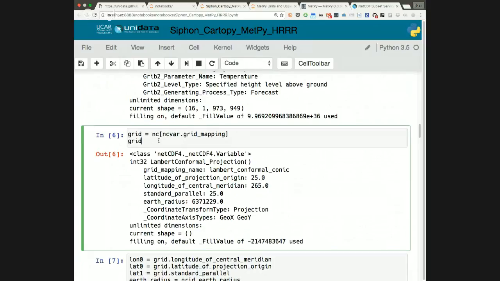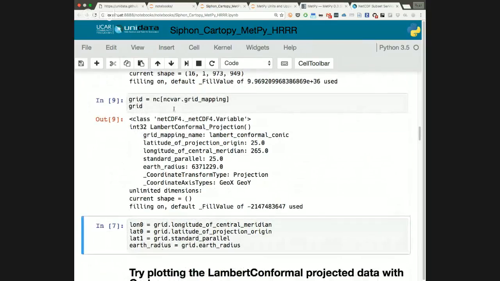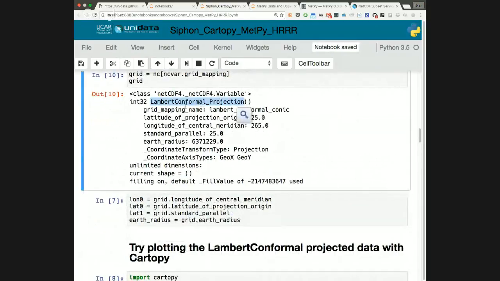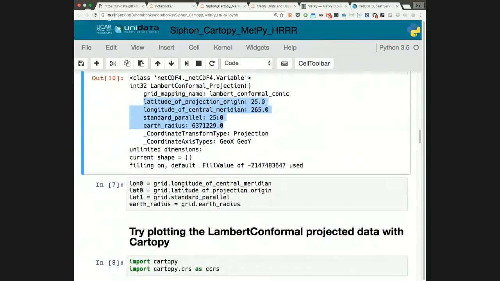If we want to look at what the grid mapping variable tells us, we can grab the grid mapping. And so it's a Lambert conformal projection. That's just the name of the variable. But if we look at the grid mapping name, we have Lambert conformal conic. And then we have some projection parameters. So this is the radius of the Earth they used when they did their projection stuff, the standard parallel, the central meridian, the origin. And when you go to set up a projection, those are the parameters you would need to actually define what the projection is. So you can say, this X and Y coordinate is actually latitude, longitude, which is ultimately what we want. We want some nice way of getting latitudes and longitudes out of this XY grid.